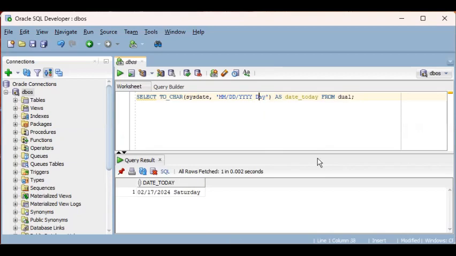Okay, let's try another one. If you wanted to shorten this day word, the day of the week, then you do this: DY. It doesn't really mean it will become 2 characters, but it will just shorten the day of the week. And it becomes SAT, S-A-T. Okay, so I just showed you the other variations of the day. This day is the day of the week. But the numeric value of the day of the month should only be a maximum of 2 characters long, the DD. It can never be a DDD.